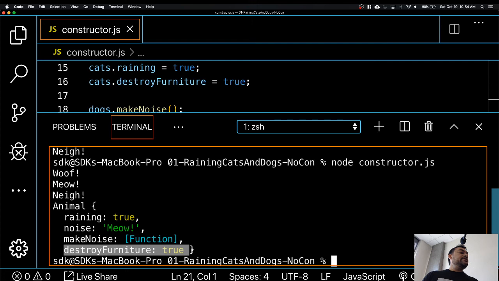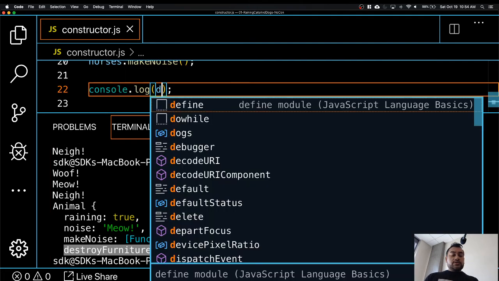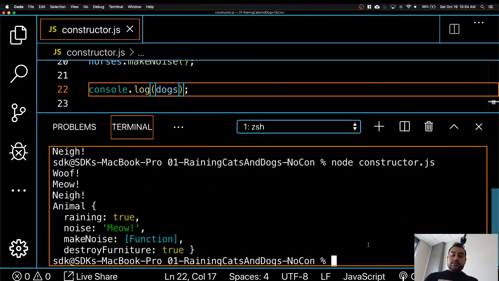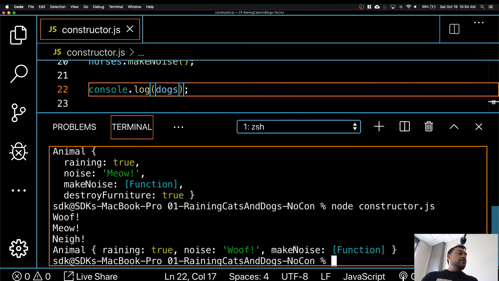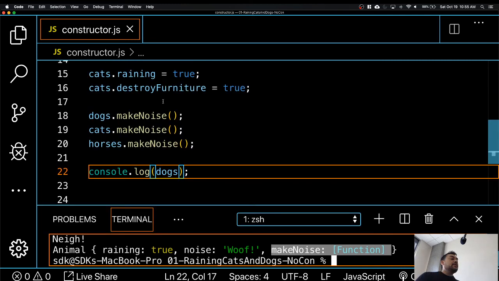If you console log dogs or horses, you will see that this property is not part of those two objects. So if you try to access this property with dogs or horses, it's going to give you an error. Again, why? Because with this syntax, you are only attaching this property to this object. So you cannot do that.